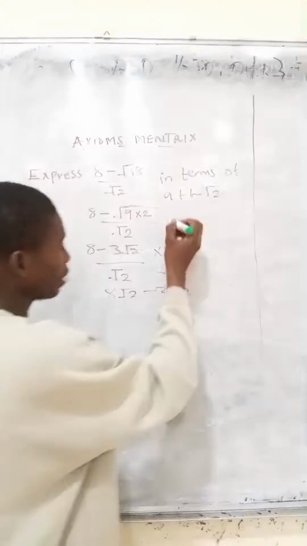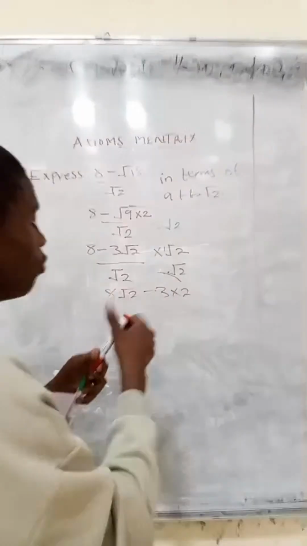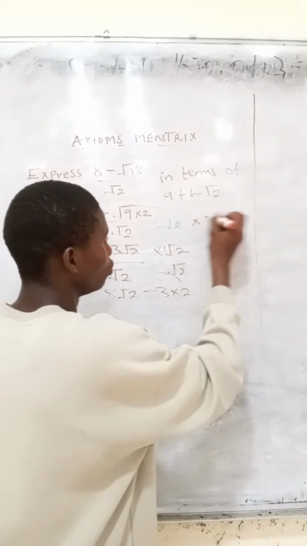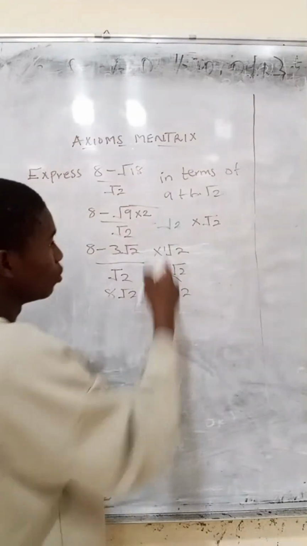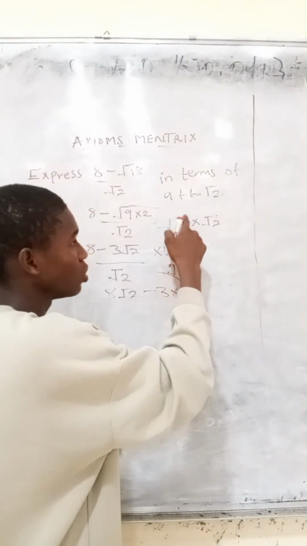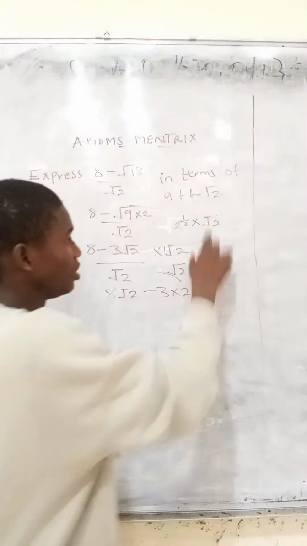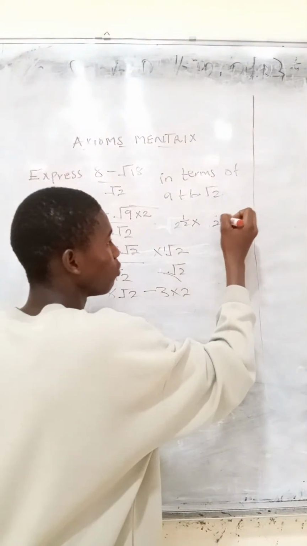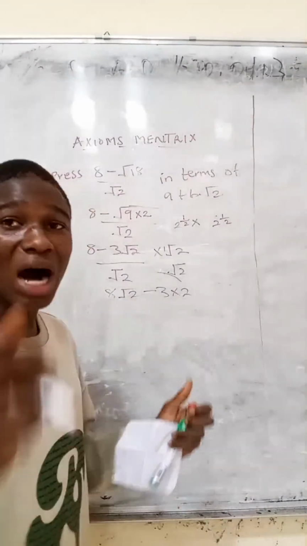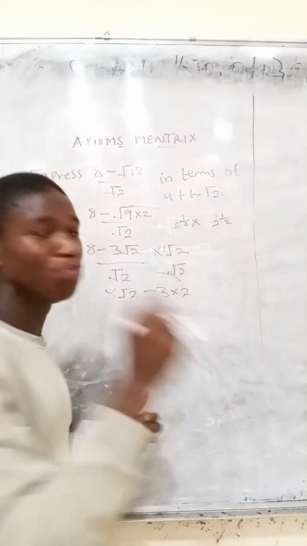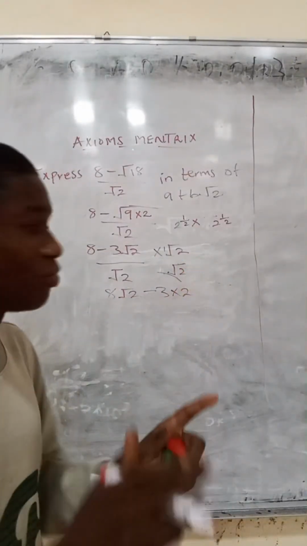So now when we're talking about root of 2, we're talking about root of 2 times what? Root of what? 2. What it simply means is that root of 2 in indices means 2 raised to the power of what? 1 over 2. And this one, the same thing means what? 2 raised to the power of what? 1 over 2. So if you follow the rule of indices, it says that whenever you have an equal base, you pick one, and whenever you have a multiplication, you add what? The power.